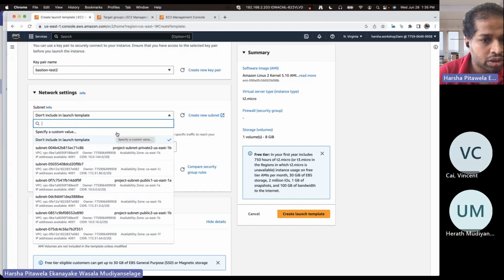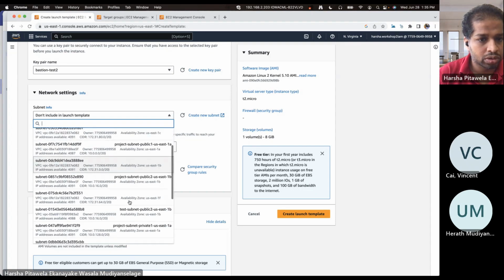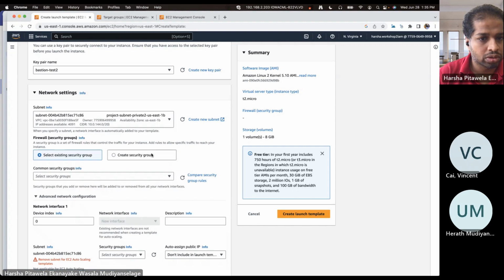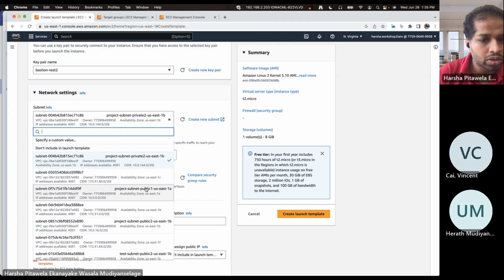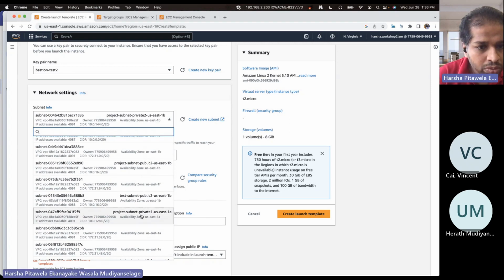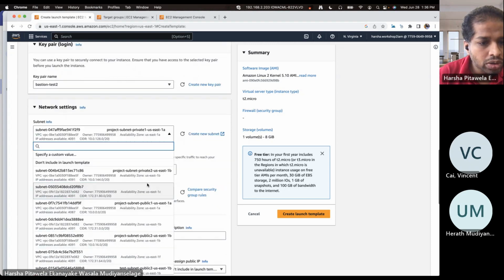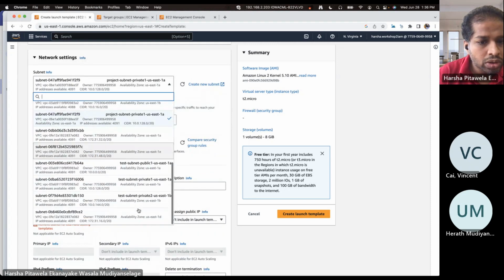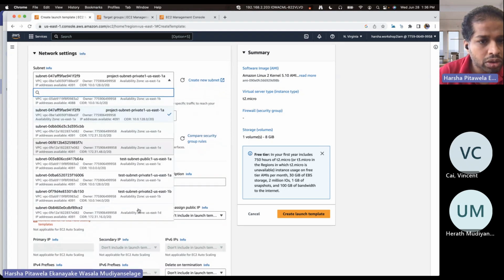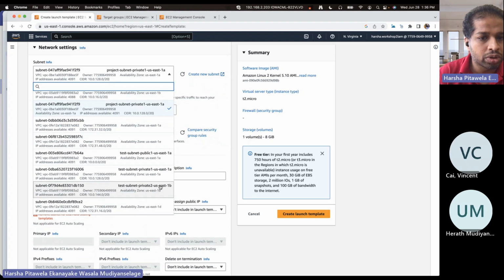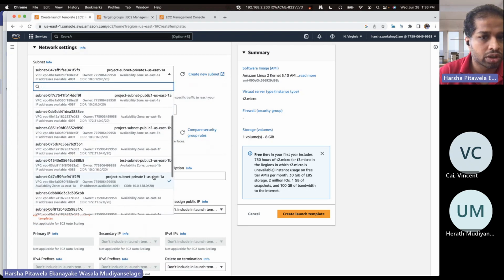So these new instances have to be launched in the private subnets. So it seems like we need to have two different launch templates, one for each subnet.